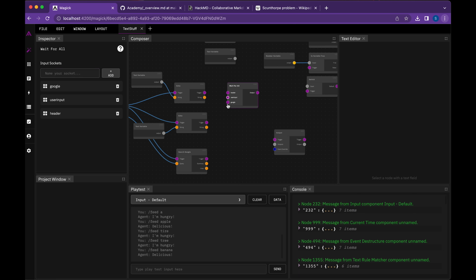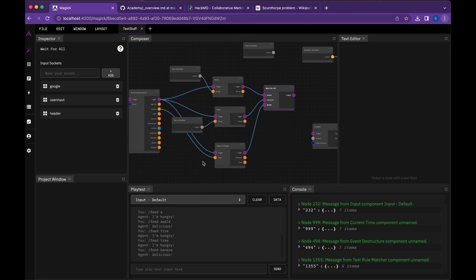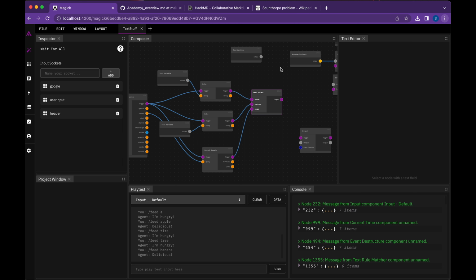So we have three triggers. The wait for all is going to wait for all of them to finish, all three of them, and then it will trigger the next node. So we can branch logic out like this, and then we can unbranch it back. And this is a great way so that, if you have to hit your database to do a knowledge search and a Google search and also a long-term memory thing and all these things, you can actually stack them to happen at the exact same time and then return together. And instead of chaining one after another, it will happen a lot faster.